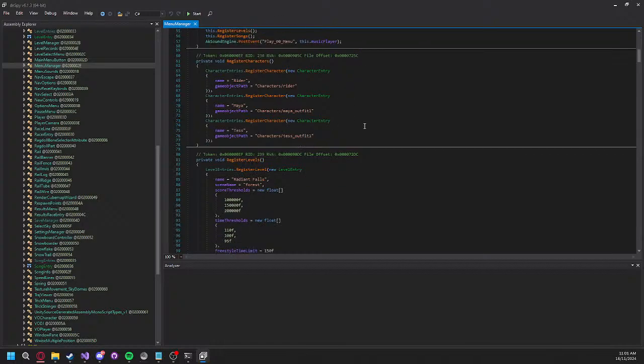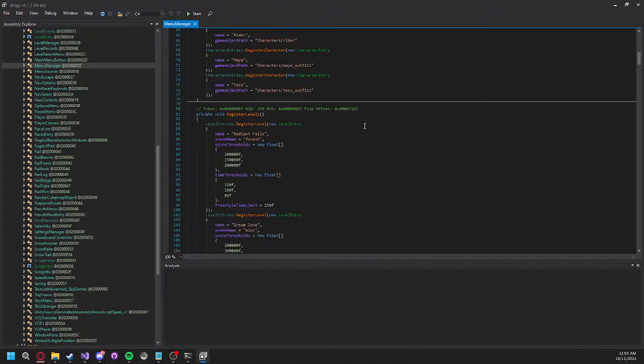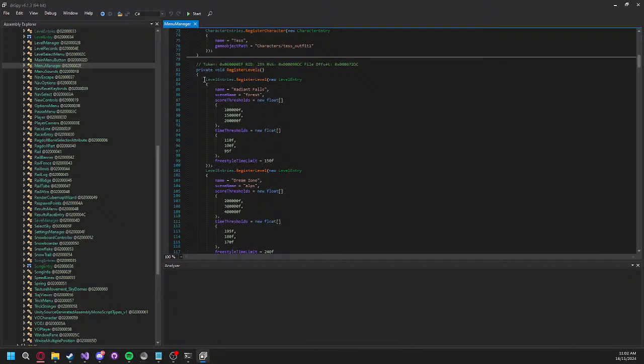Register characters. Register levels. Okay.